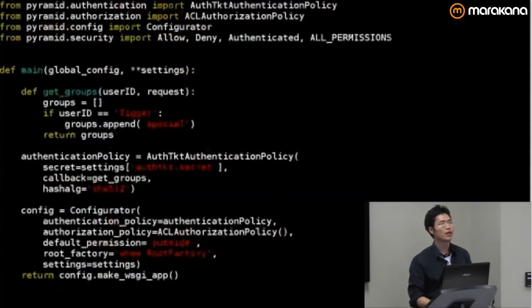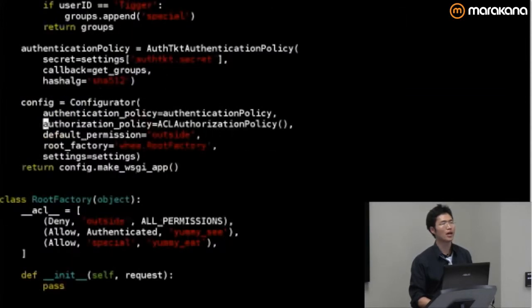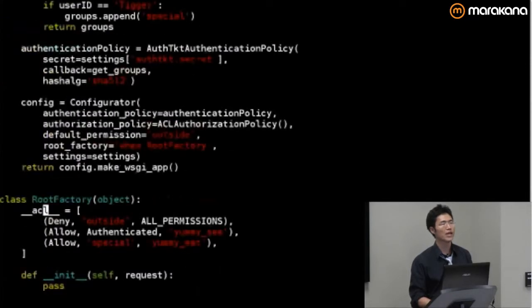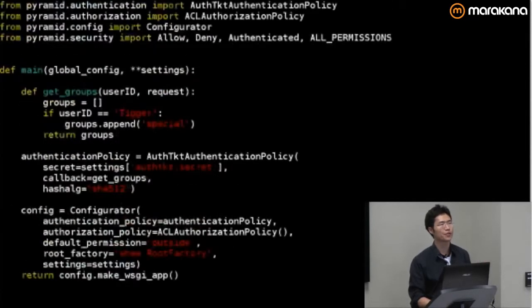So what we just said was, when a person accesses your site, that person is a user. Here's a very stripped down version of how you might implement authentication for your site if it's against your own database. Here's the configurator function that we saw before.